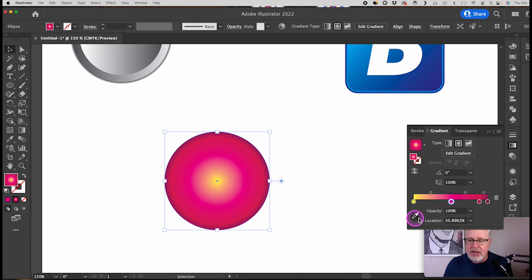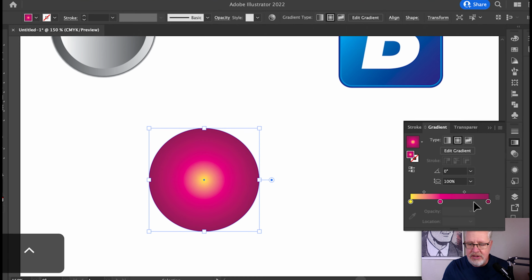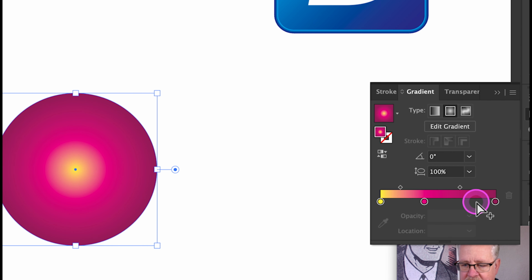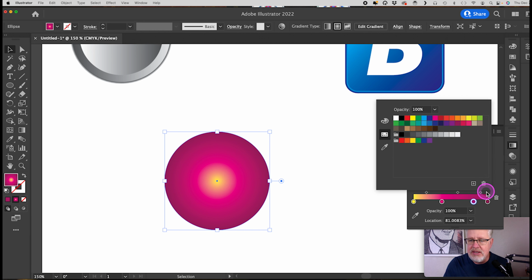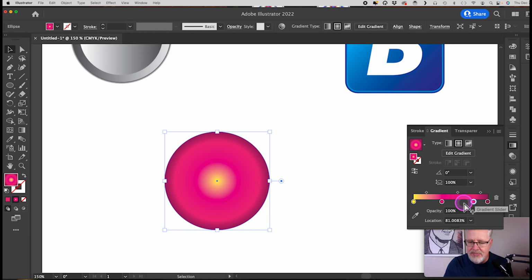What I am going to do is, I guess I didn't show you how to add a new one in. So let's say I wanted to add another stop in between these two right here. I'm going to get rid of this one and then say, oh gosh, I really want that back. So if I hover down below the slider bar, you can see there's a little plus sign right there on the cursor. So I'm going to just click right there once, and voila, it adds a brand new one. I can double click on that and change the color to whatever I want. Okay, so just click right beneath it to add, click, hold your mouse key, and drag off the bottom to remove.